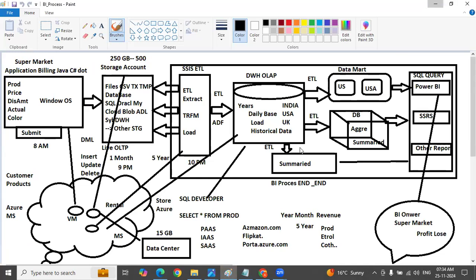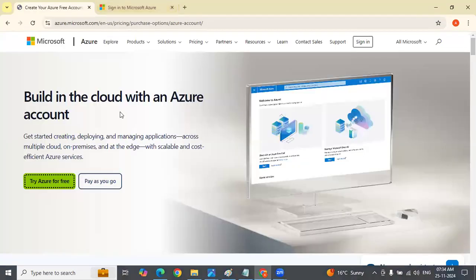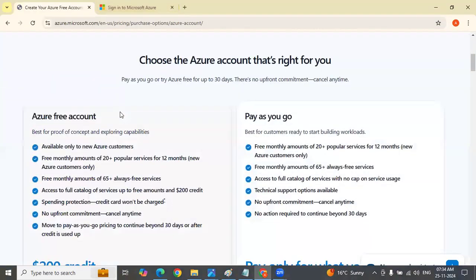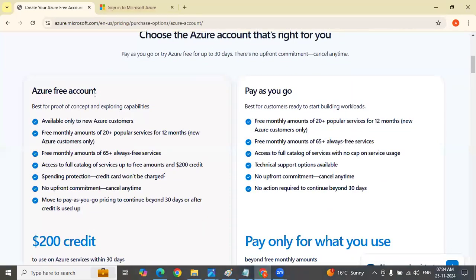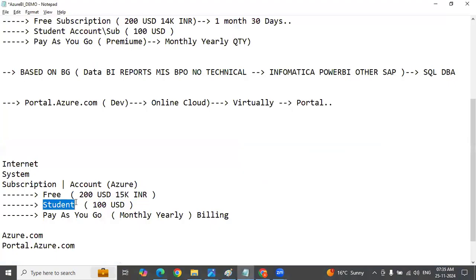Okay, let's see here. When you click on Azure Try for free, it takes you to the portal. It is asking me to sign up. Okay, no problem. Let me show you what they are giving you for free. Come down, you can see what a free account is. For the student account, they don't do any promotion or any sort of marketing. Why? I'll explain all this in the regular class. But right now you can see free and pay as you go.